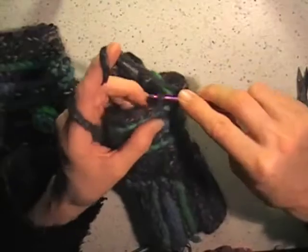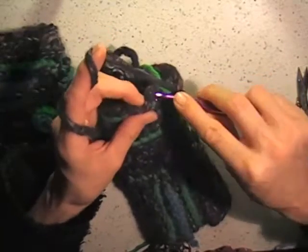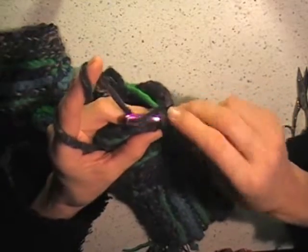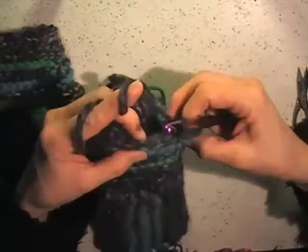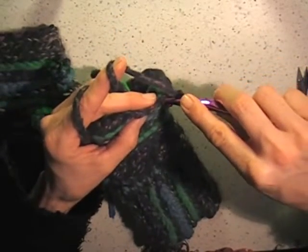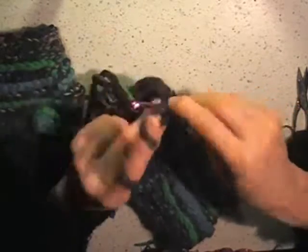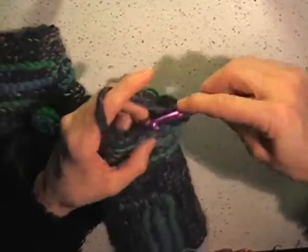So I've finished the row, and now what we're doing next is very easy as well. We're just crocheting in Bosnian crochets as well. We're just closing the row with a slip stitch. And we're making one loop, and now we're crocheting loose like we have done it in the beginning here, and for that we're going in the back of a chain, take the back of a chain, make one loop and make one slip stitch.